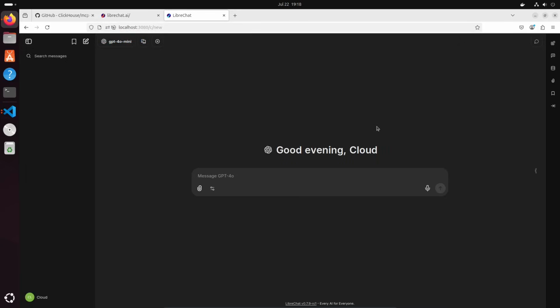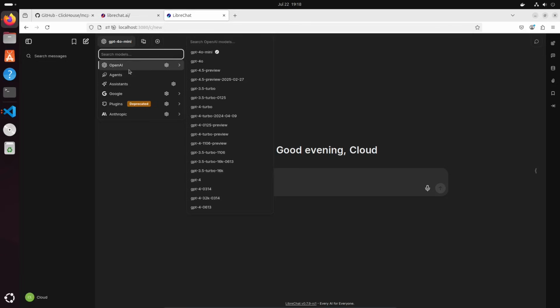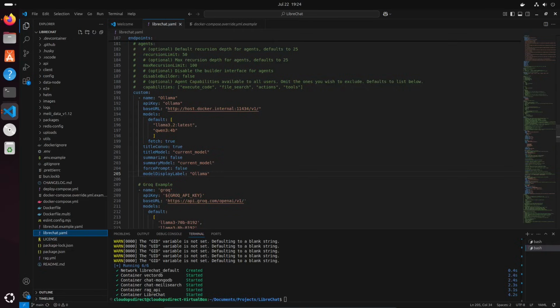Now something we may see off the bat is the model on the top left is not what we configured. So we could actually click on that, and Ollama is actually not here. So I'm going to debug this and I will provide the answer right after. Okay, so coming back to this, actually there were a couple things that I missed. Since we're running this in Docker, we're going to have to use host.docker.internal rather than localhost. So this will enable us to connect to our Ollama instance from our Docker.